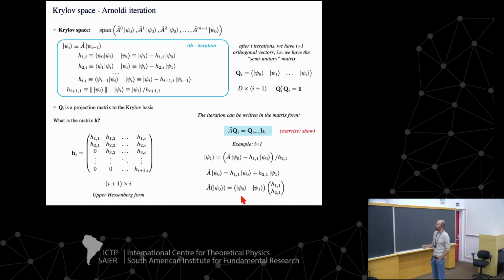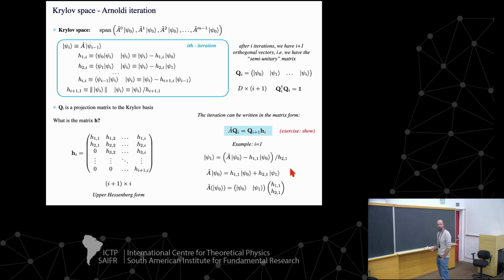So this gives me psi 0 times H11 plus psi 1 times H21. If you stare long enough, this is exactly this expression here, because my Q is defined as having the columns as these vectors. So this is Qi, this is Qi plus 1, this is A, and this is the Hi at the first iteration.